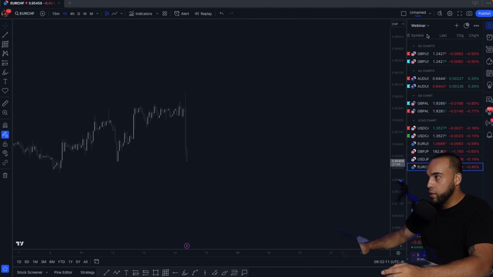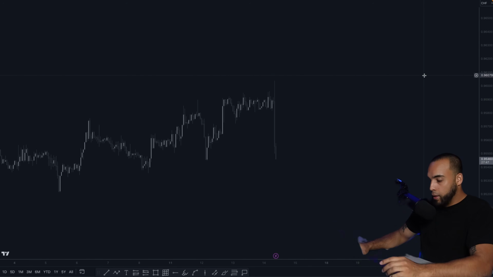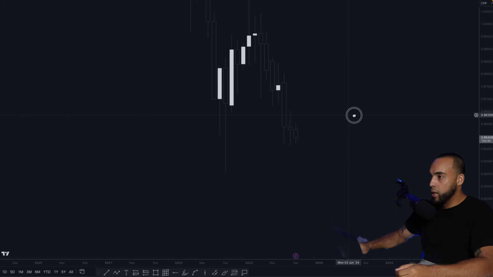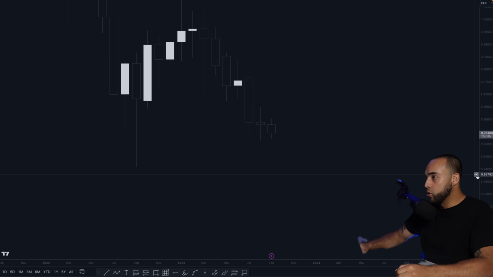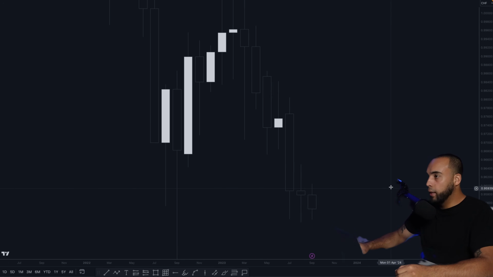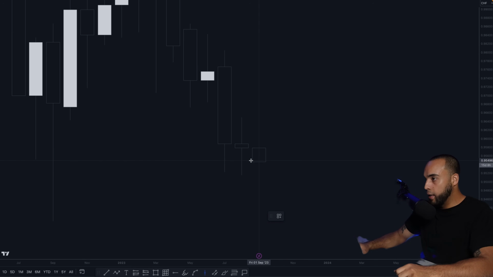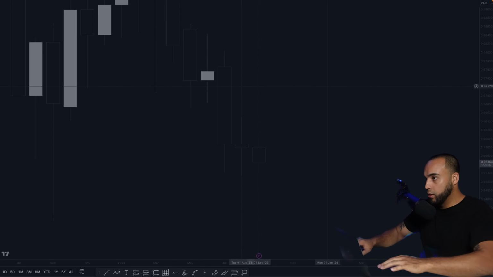Whoa, this looks crazy. I personally like to follow 4-hour structure, so I know that aligns with monthly candles, right? I'm a swing trader. I like to swing trade, so let's take a look at that. Since I like to follow the 4-hour, I'm just going to throw vertical lines on a monthly, at the current candle here, and the previous one, just in case there's not enough price action. So let's take a look.